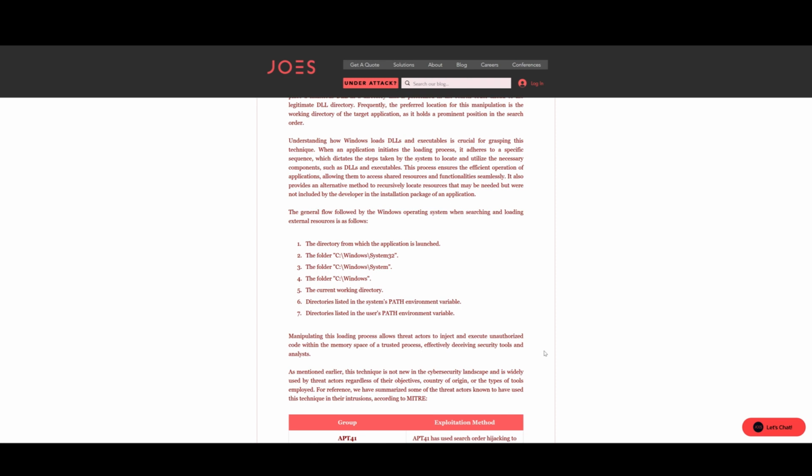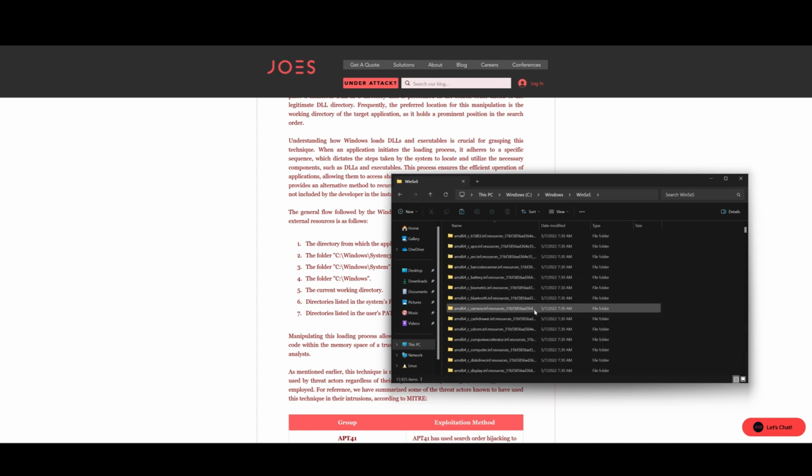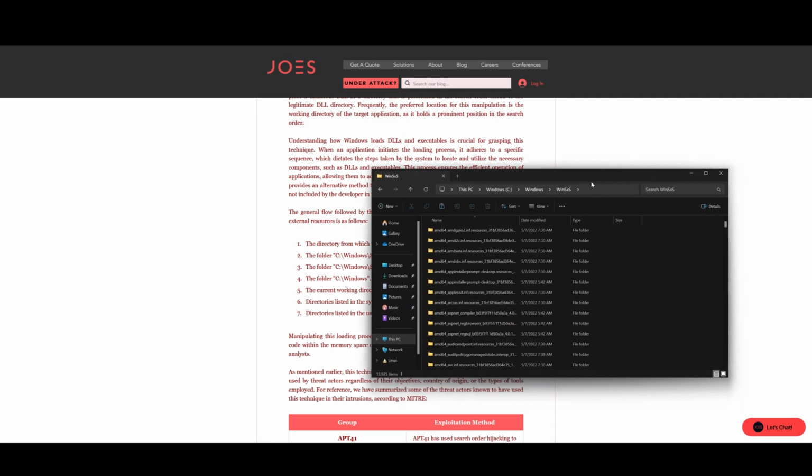By leveraging a vulnerable executable already present within the Windows folder, specifically these binaries are within C:\Windows and then WinSxS. So there are binaries in here that it exploits. It eliminates the need to drop a vulnerable application, simplifying the infection chain significantly. It also reduces the footprint of the attack, and it's incredibly stealthy, which is pretty cool. So let's take a look at how we're going to be taking advantage of this.